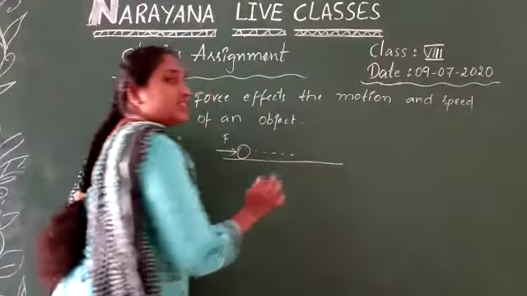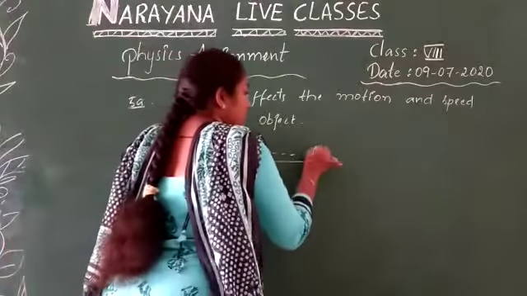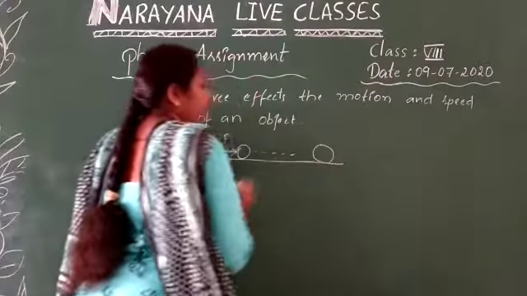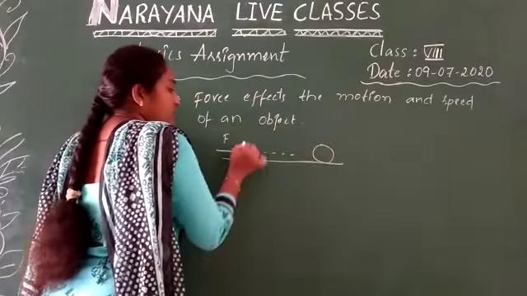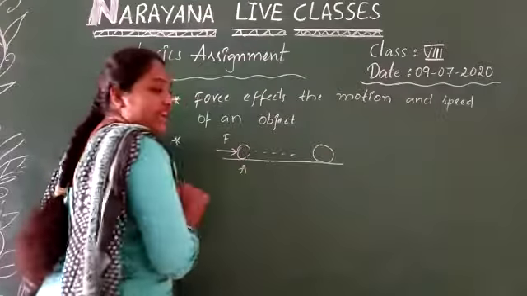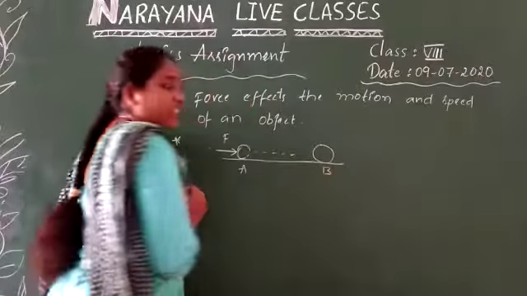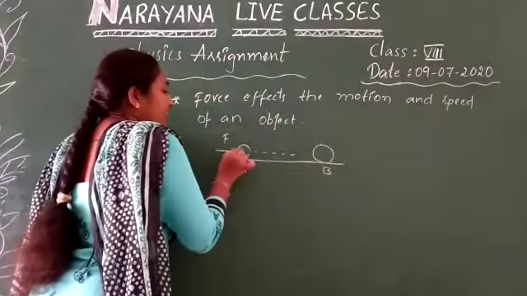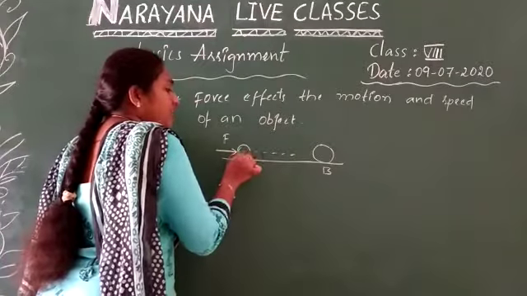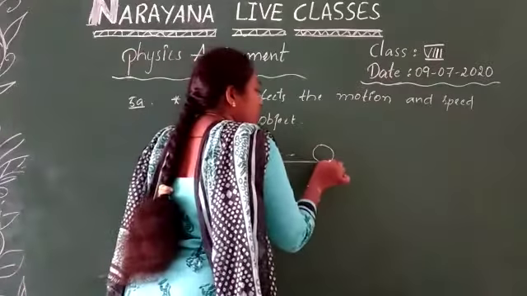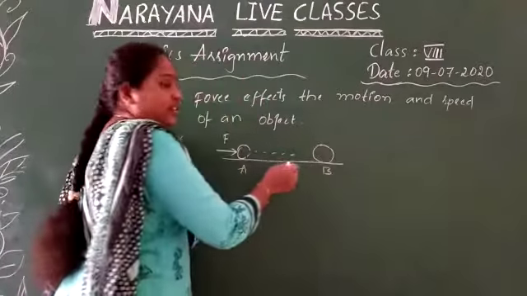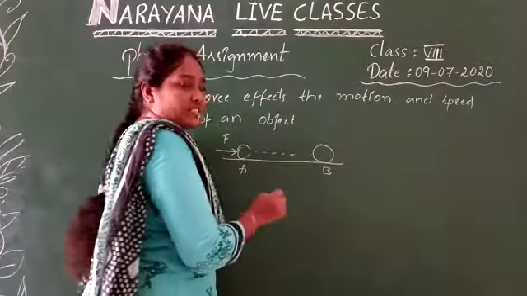After it reaches a certain distance, imagine that the object is displaced. Now the initial position of the object is A and the final position of the object is B. So when I give a push to the object, the object comes to motion, it accelerates, and after it reaches a certain distance, it comes to rest.